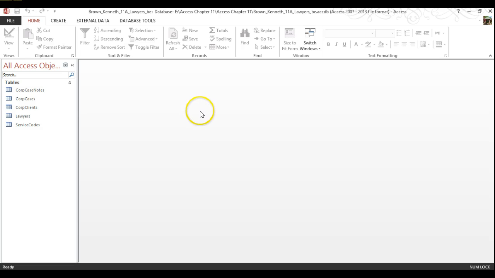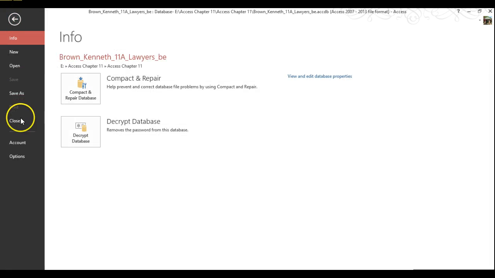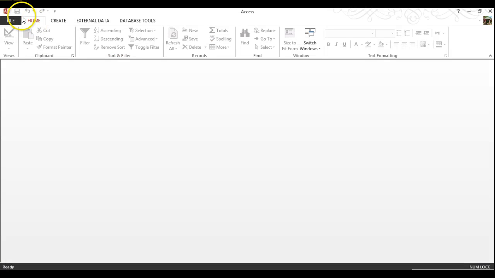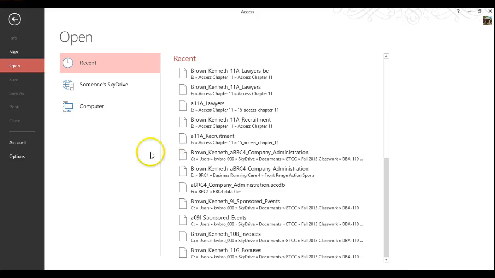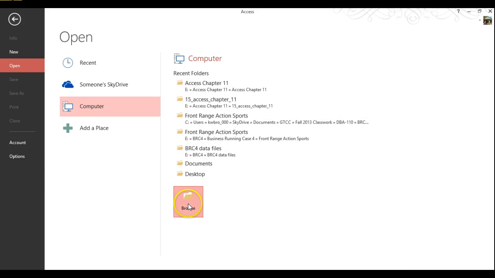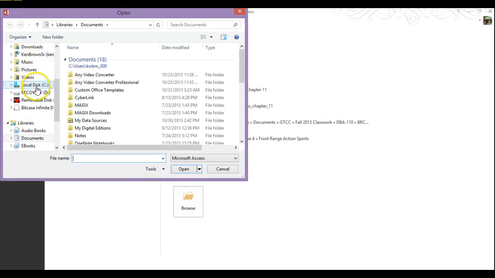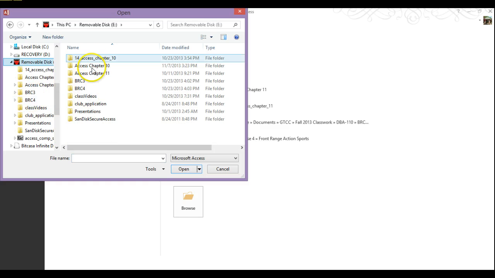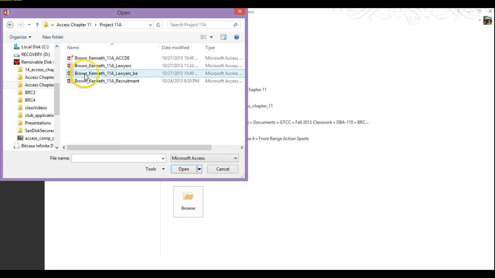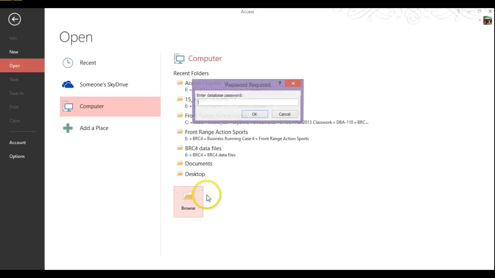So that means to basically remove the password so that you don't have to have a password anymore. So to do that, we have to be in exclusive mode again. So we're going to get back out of there. We're going to go back to where we bring it up the long way. Ah, crap. One click, open, exclusive.